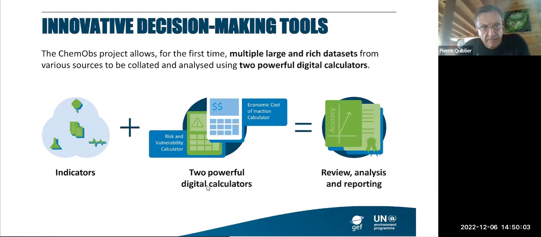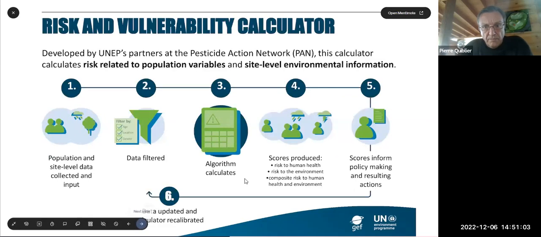In my conclusion, I will highlight that. But here it's already to immediately gather all the data available from the ministries of environment and experts of environment and scientists from the health sectors. And this will enable us to develop a risk and vulnerability index, as well as an estimate of the cost of inactions that we will be able to develop through the two digital calculators that ChemOps developed. This is to provide review, analysis, and reporting that will take the form of business cases and investment cases, ultimately that we will be able to provide to the decision makers and investors and financiers. Next, please.